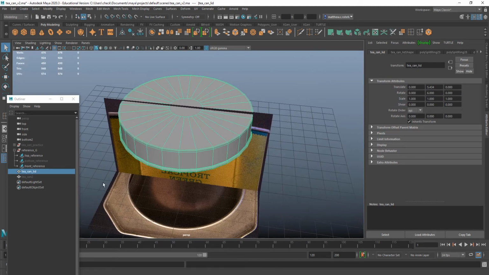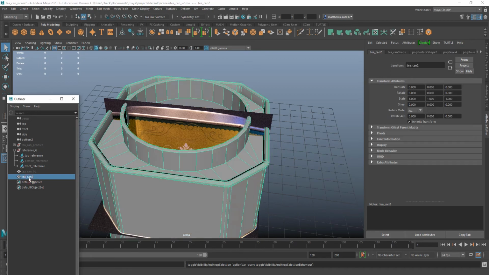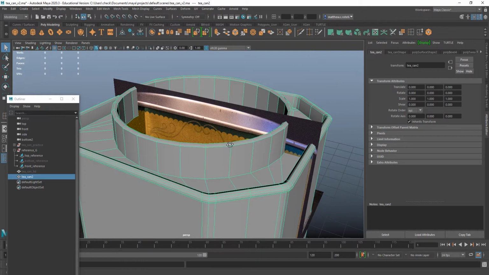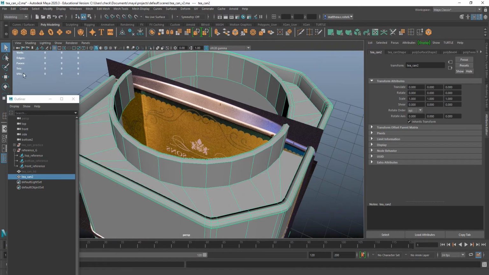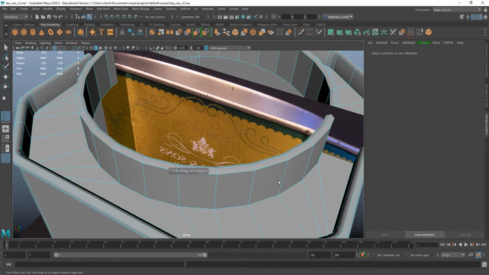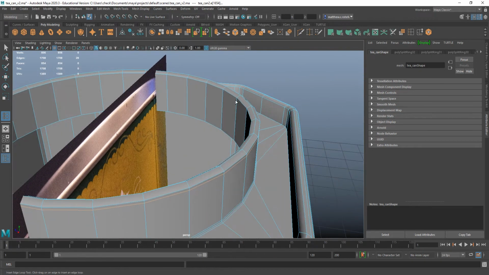Alright, and now we're going to want to do similar things with this here. So edge loop there, edge loop there, edge loop there.